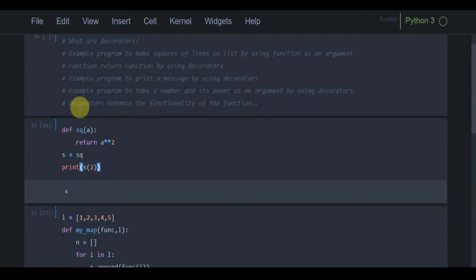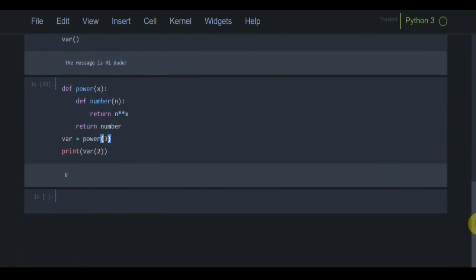It is important to see how the decorators that we are discussing right now enhance the functionality of a function. As we discussed at the start of this video, decorators return another function. So let's consider an example. I'm going to return another function, basically.